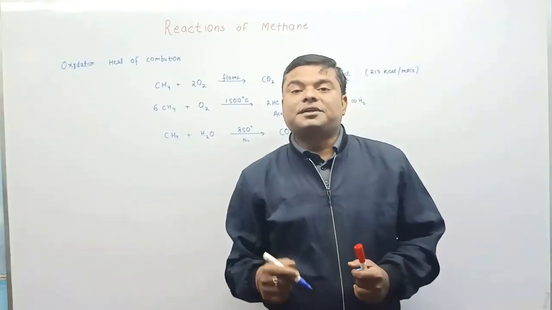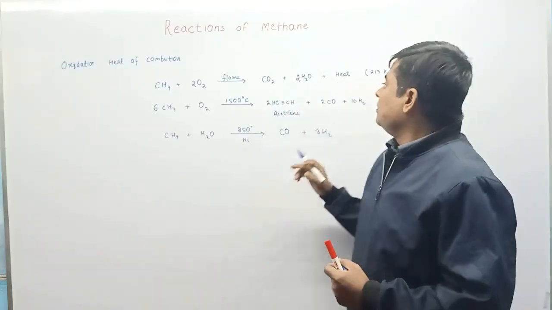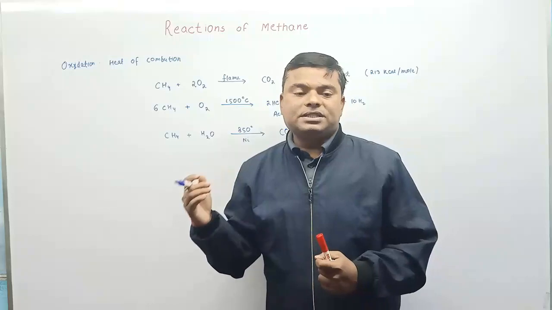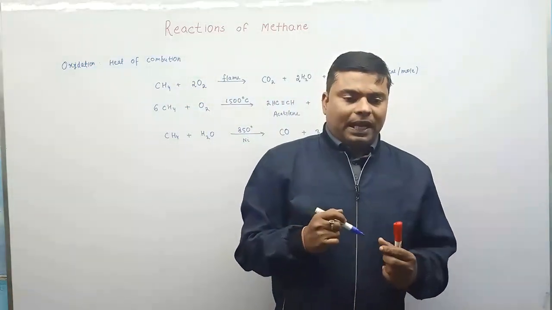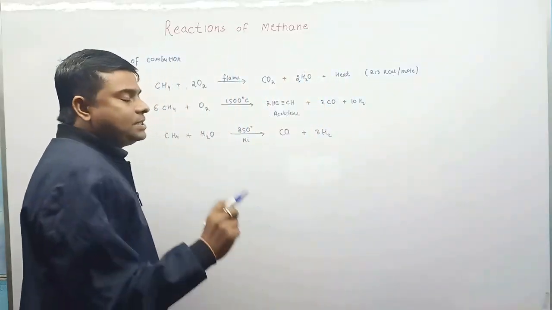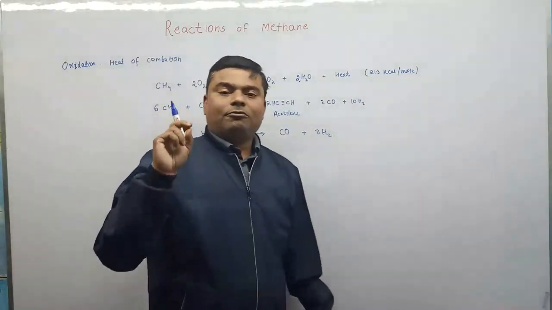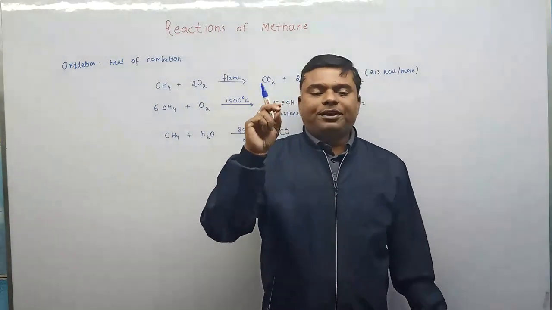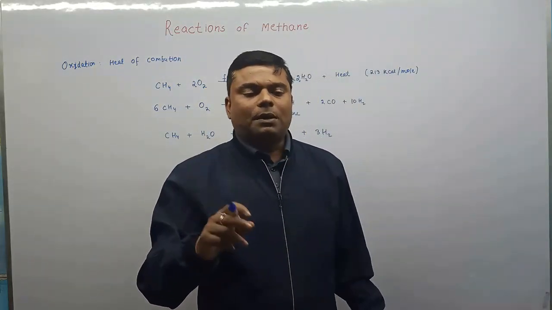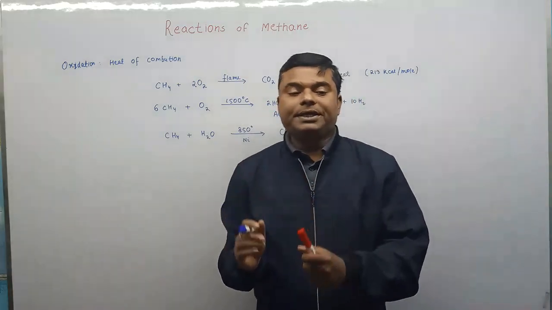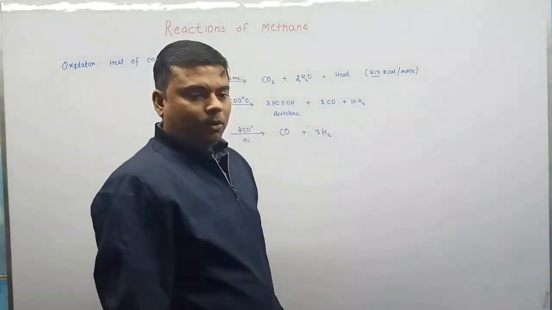Like in Western countries, that is in Europe, where natural gas is burned in order to get heat as a major product. So combustion is a very important reaction in methane or also in alkanes. The quantity of heat evolved from burning of 1 mole of any substance, a very important definition: the quantity of heat evolved when 1 mole of a hydrocarbon is burned to carbon dioxide and water is called the heat of combustion, and for methane this is 213 kilocalorie per mole, right?